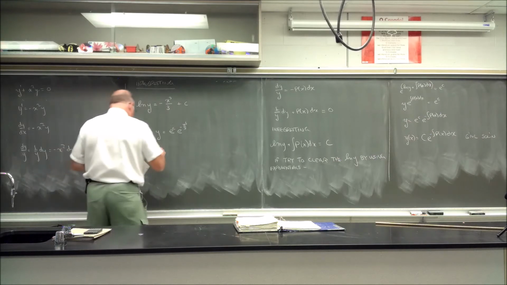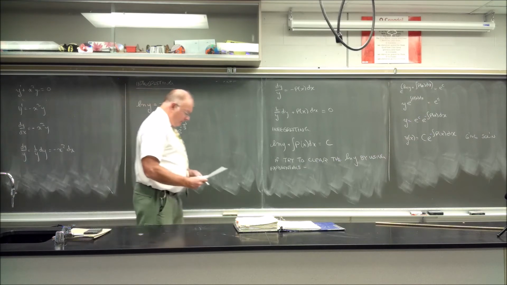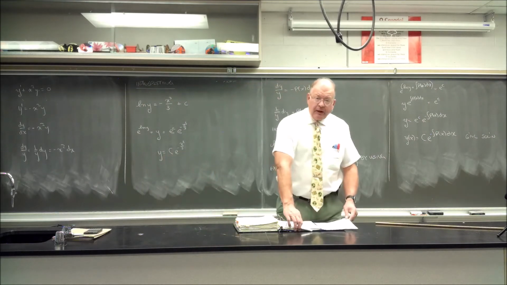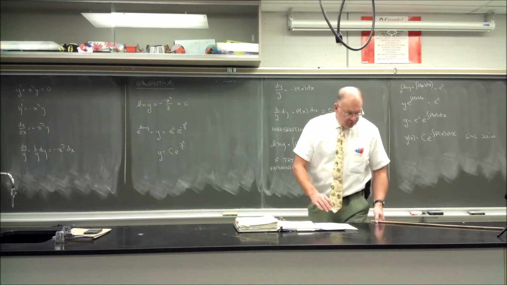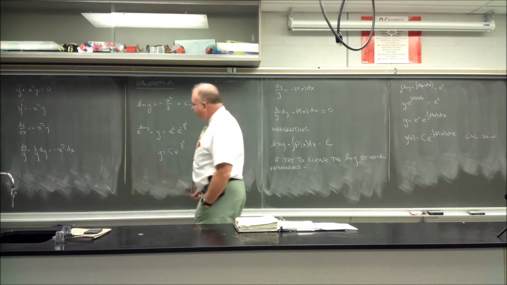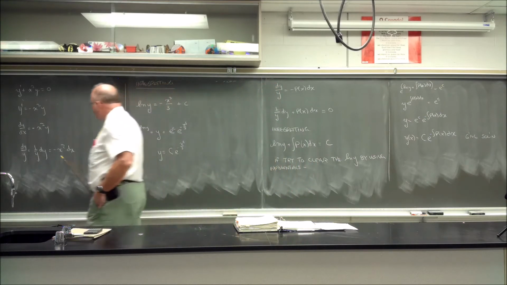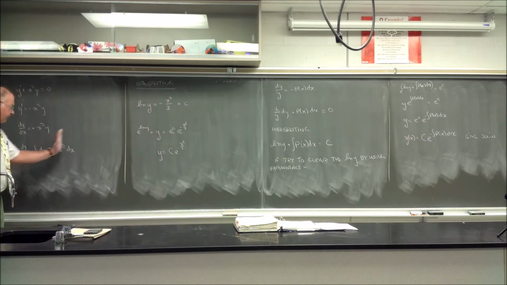And then y is equal to c e to the negative x cubed over 3. And so what you can see by this, I hope, is that the solution to these homogeneous cases is not that obtuse, and is relatively straightforward using basically separation of variables. So once again, the idea of this is to get all the x's and their differentials on one side, and all the y's and their differentials on the other side, and then simply integrate. And hopefully the integral isn't too difficult, which is what I've done here.